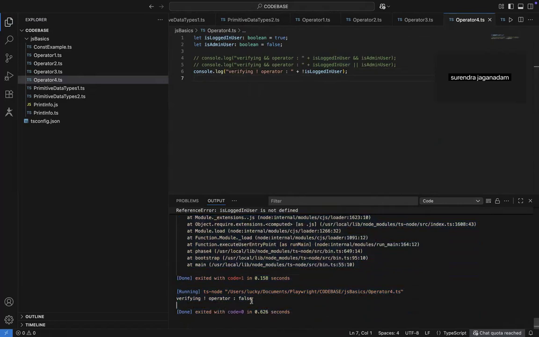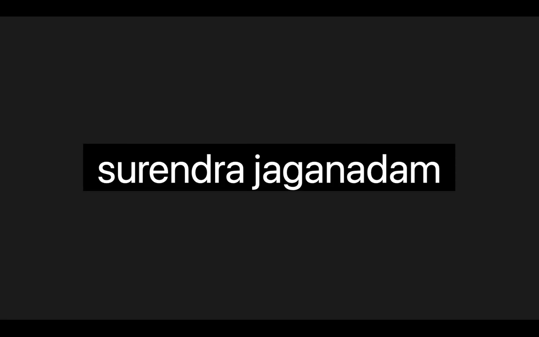When I run this particular program, the output it retrieved is false. So whatever the value is, whenever you add an exclamation mark, which is a not, it gives the opposite value of this one, which is true. If it is true, the output would be false, and that would be printed to the console. So this is the way we can use this particular operator, guys.